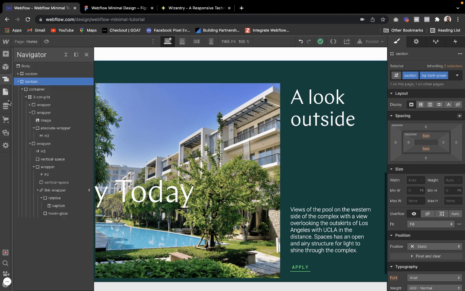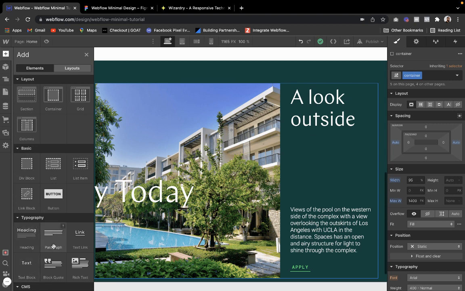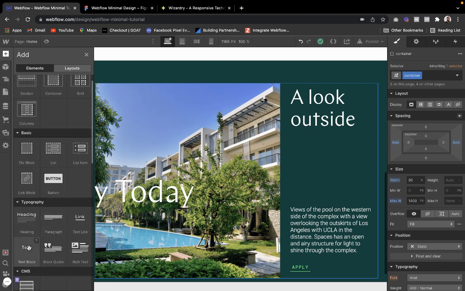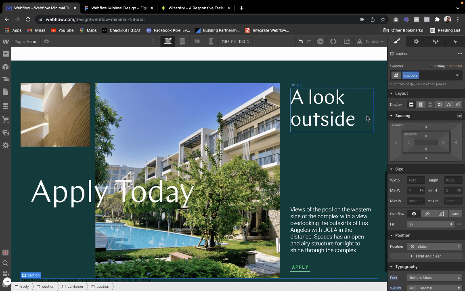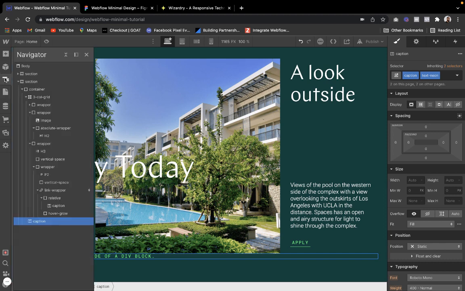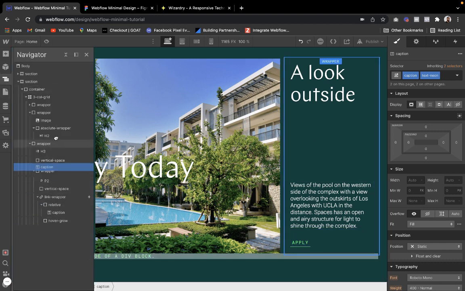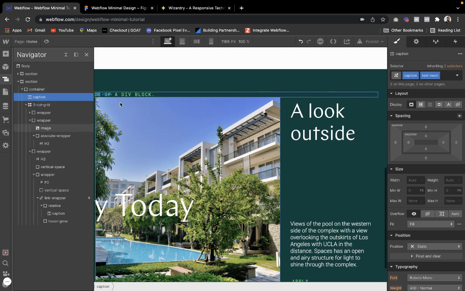Let's go inside of our container and add a caption. We'll go text block, give this a class of caption, and then a combo class of text-neon that we built earlier. Throw this to the top of our container. Underneath that, we're going to give it a vertical space.